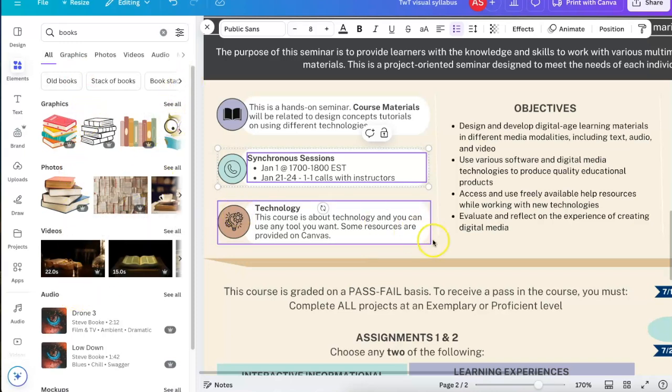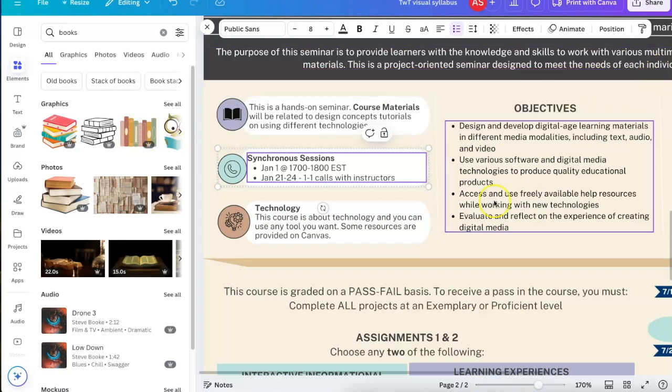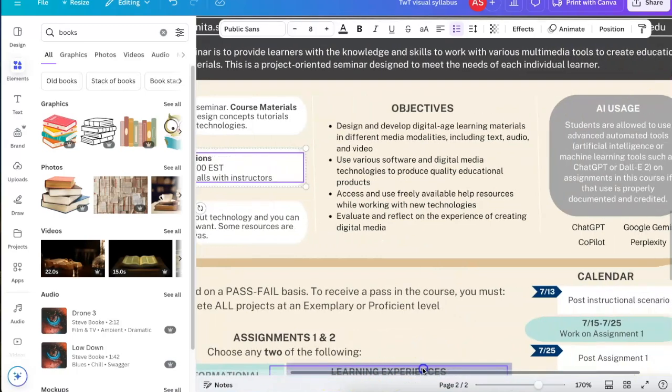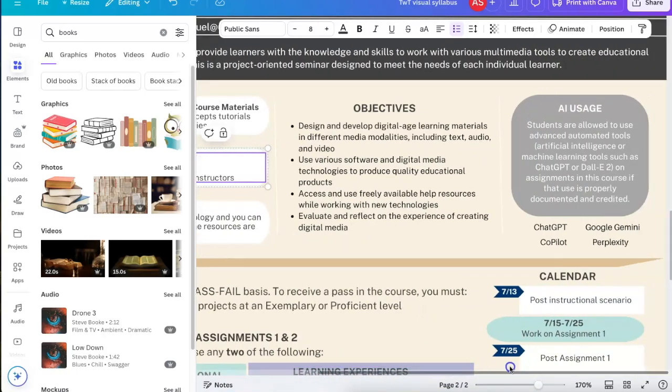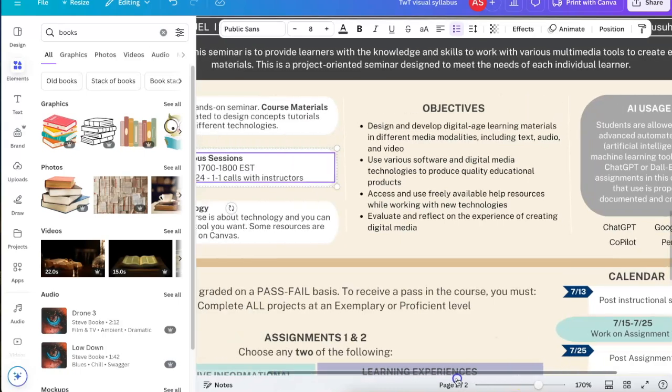I do have to tell you that I have a paid version for Canva, so not all these graphics might be available for you, but for the work you're doing, the free is more than sufficient, so please don't pay for anything, okay? I haven't changed the objectives of the course, so that stays the same. AI usage is also the same, and these examples all remain the same. Okay, so nothing to change over there.